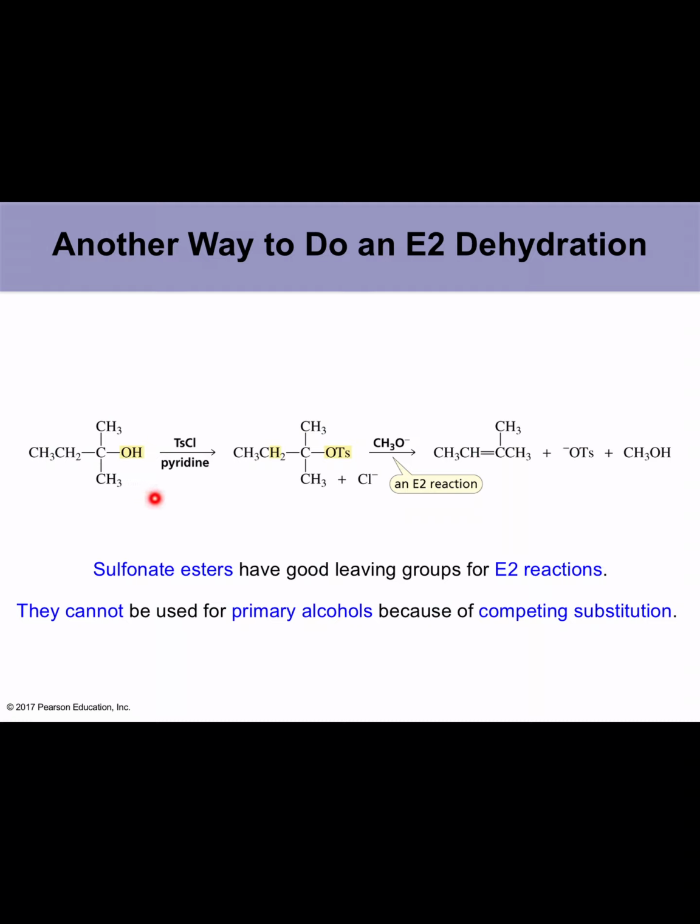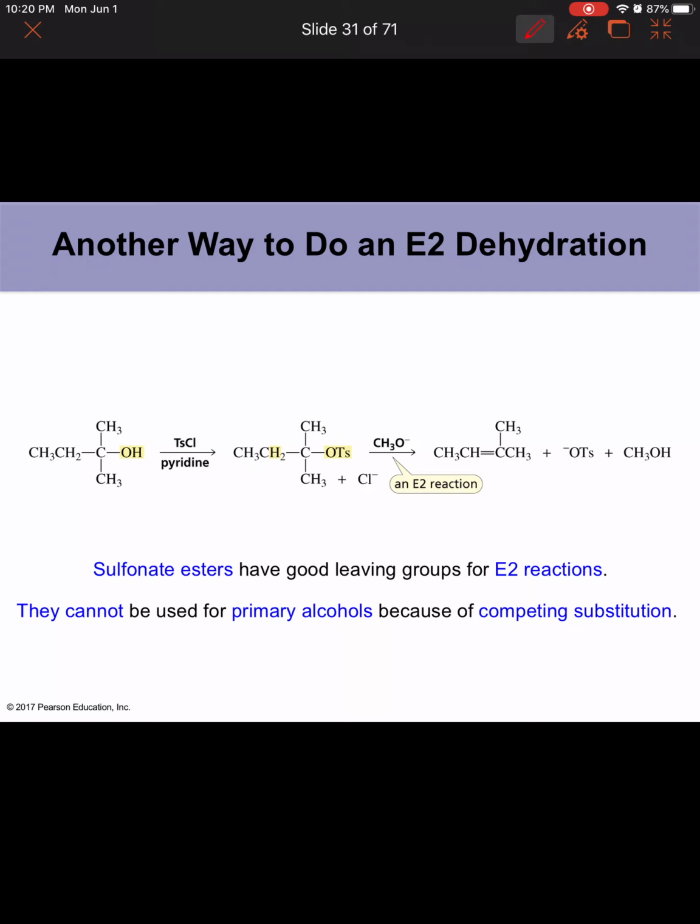Another way to do an E2 dehydration is converting it to a sulfonate ester. With the alcohol group, you use tosyl chloride to convert it to a sulfonate ester. OH will become OTs, a sulfonate ester. And then if you use a strong nucleophile like methoxide, an elimination reaction can take place. When the elimination takes place, methoxide will grab a proton from this carbon and leave a tosylate.